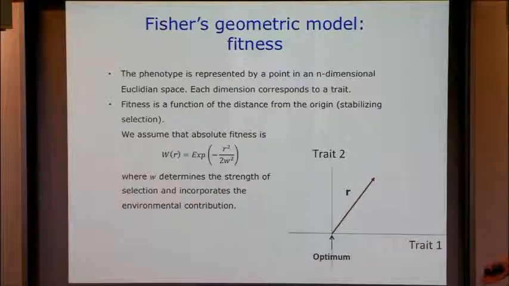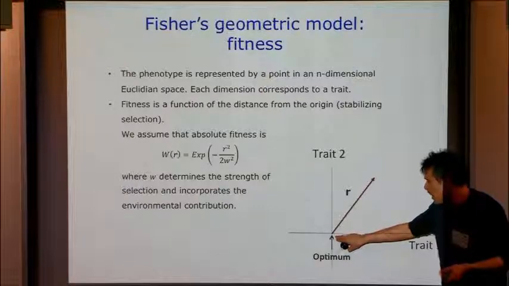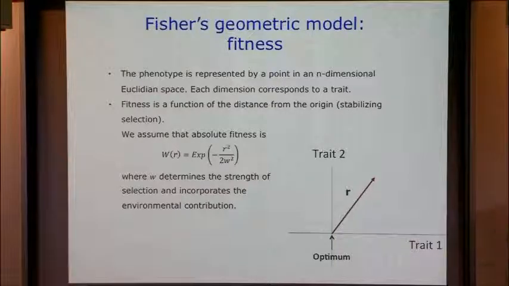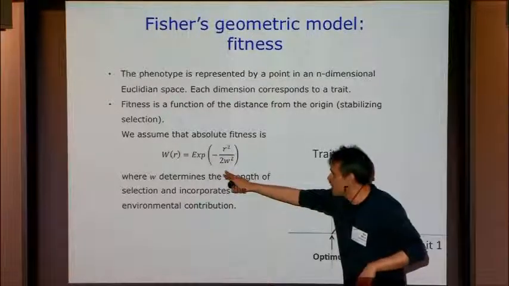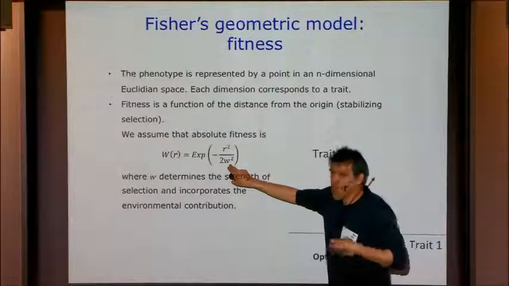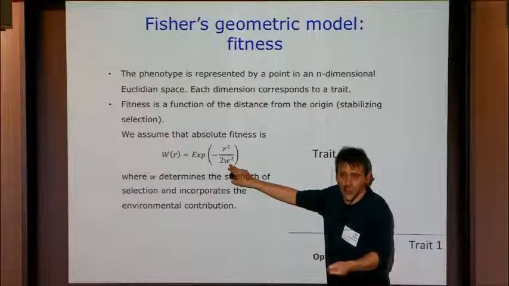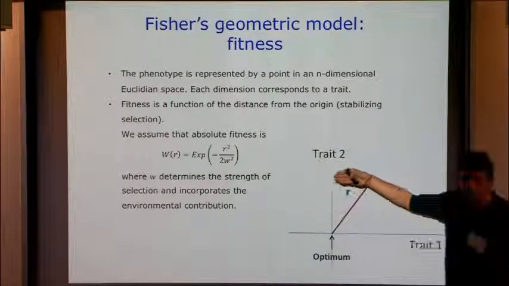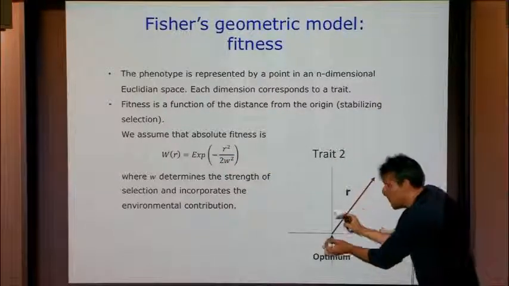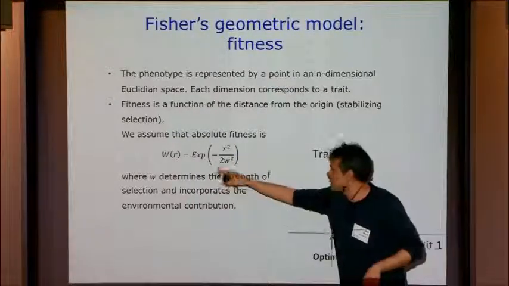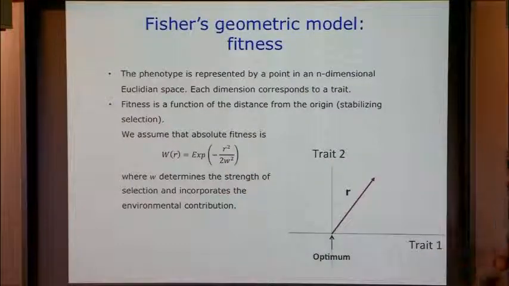Now, we can define fitness in this model. The optimum is at the origin, and the fitness declines as you move away from the optimum. Specifically, for analytical reasons, we're going to use this Gaussian form, where W quantifies the strength of selection: when W is smaller, selection is stronger. I'll just note that even though this is a specific form, as long as the population is tight around this optimum, which will end up being the case, this model is equivalent to any model that has a quadratic form around this optimum.